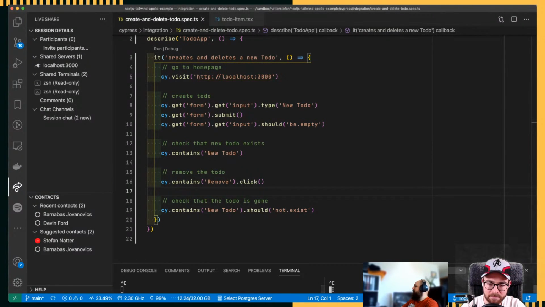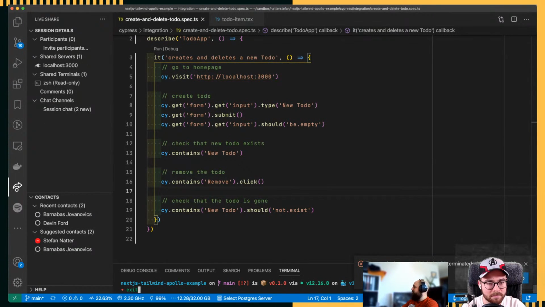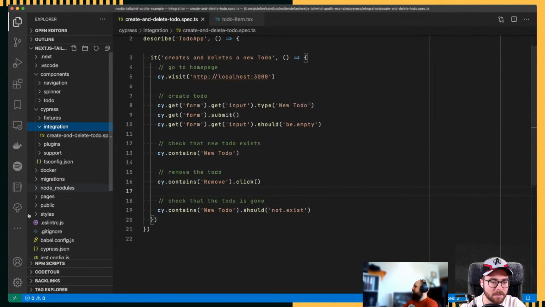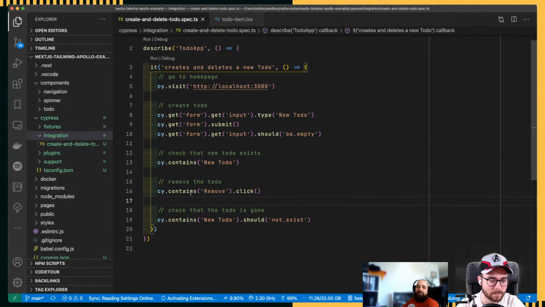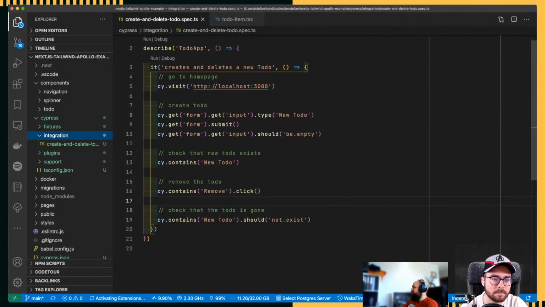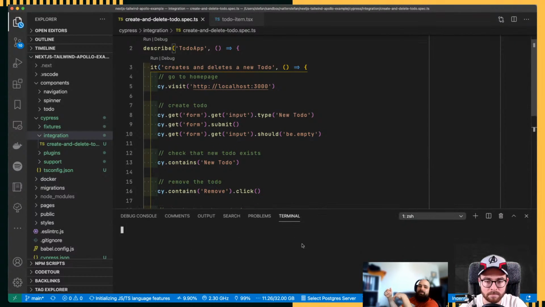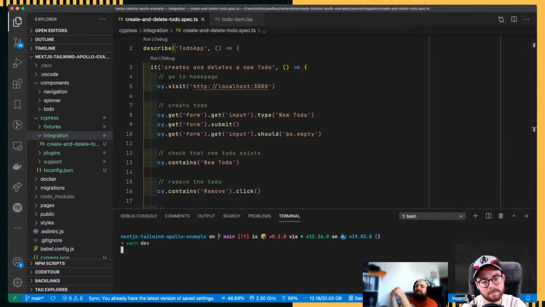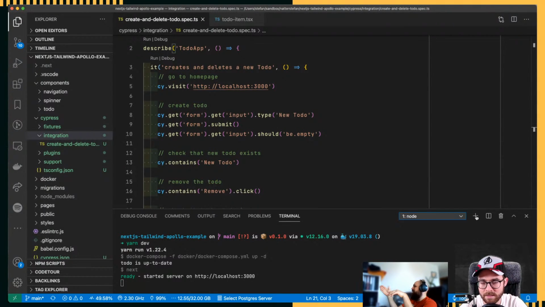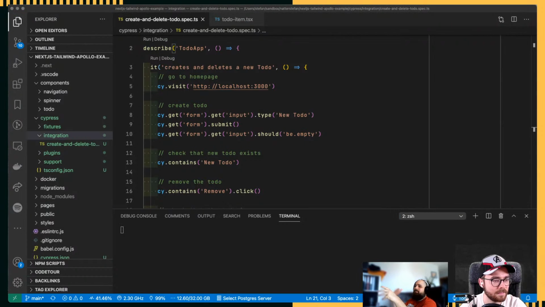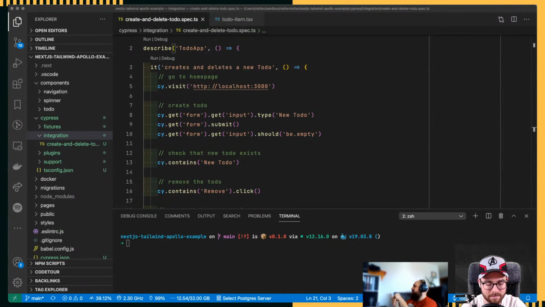Interesting. But you can copy most of the code above, and then I will just help you with the rest. We'll get this done. But it's interesting, today the live stream extension is not reliable. The cool thing is you can just open the Cypress window next to your code editor, and then write the commands one by one. And every time you save the file, Cypress reruns your test, so you can actually see everything that you write in your test happen pretty much real time in the browser. So if you start with the visit command, then you can see Cypress opening the browser and going to that page, and then you can just create your test step by step.